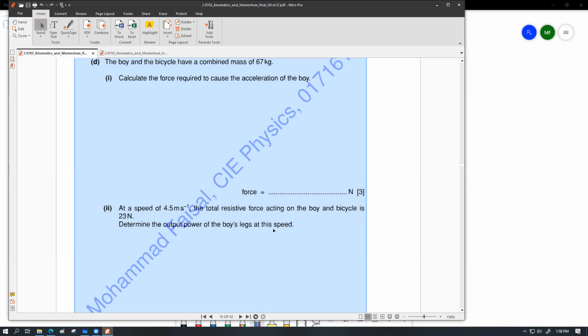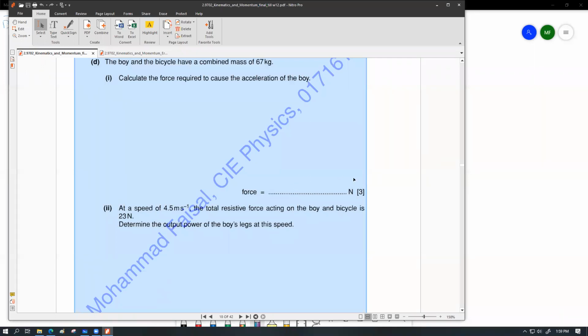Now, what does that even mean? Let me elaborate. When the boy starts accelerating from zero speed, he has very minimal air resistance. As he slowly speeds up, the air resistance also increases. Do you agree? Yes, sir. So he would not have to produce exactly the same amount of force for the entire journey of his acceleration. He would exert a slightly smaller forward force at the beginning, because he has much less air resistance to overcome. But as he speeds up, the air resistance becomes bigger and bigger, so his produced force to maintain that uniform acceleration would also have to become bigger, so that the subtraction result is the same.